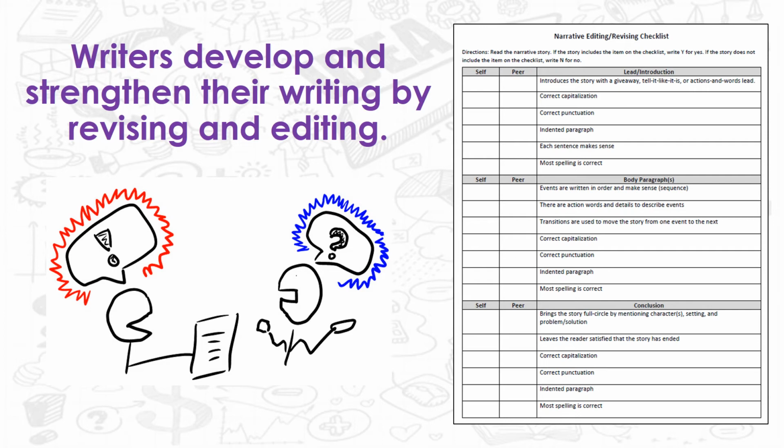After you have had an opportunity to go through the checklist and either put a Y for yes or an N for no, you need to then go back to any place where you have an N for no. Those are opportunities for you to develop and strengthen your writing. So let's say you put an N for no next to indented paragraph. If you didn't indent your paragraphs, that's an easy fix. You're going to go back in your writing and make sure you indent. You can fix that, okay? So anything that ends up with an N for no, those are opportunities for you to grow and strengthen your writing.